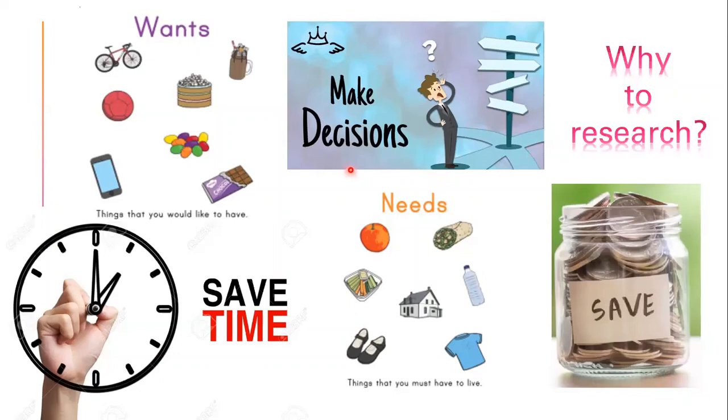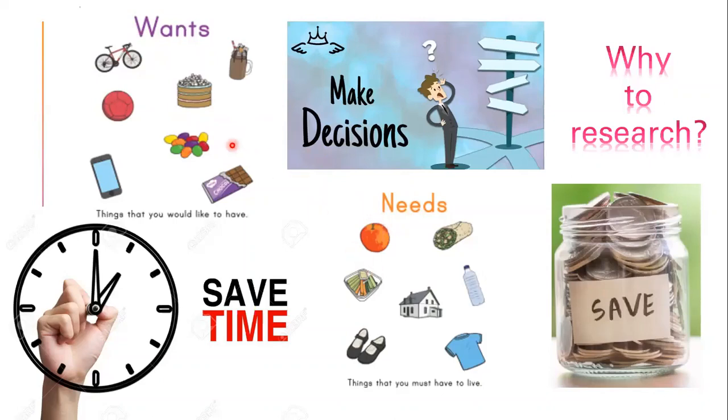The order is not important, so you can copy in any order. I'm just telling you which ones I consider the most important. So you make decisions. What else? You know what people want. So do you want a bike? Maybe yes, maybe not. But do you need a bike? Maybe not, unless you are a professional biker and you need a new one, then it's different. I'm talking about wants and now needs. So you make decisions, number one, what people want, number two, what people need, number three.